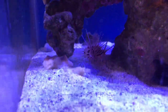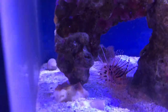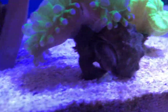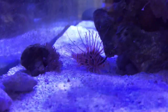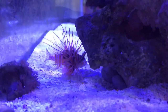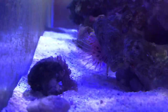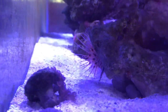Is the flow a little strong for you, buddy? Is the flow too strong for you? Must I turn down the force? What are you doing to that pole? I'm gonna follow him around, see what he's up to. See where he ends up. Signature upside down move. I guess we'll let you chill out for a little bit and we'll come back in a little while and see how you're doing.